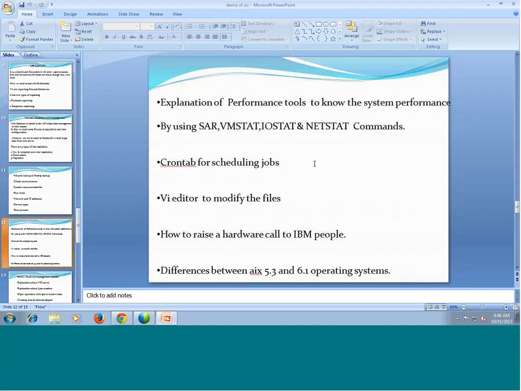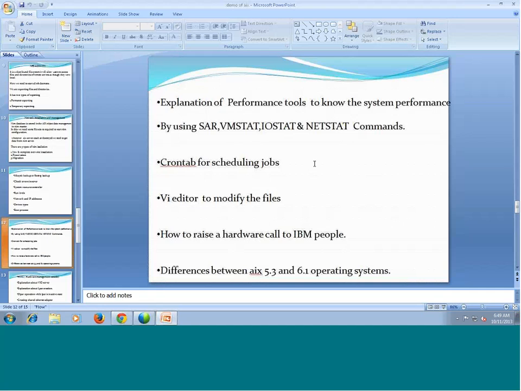And crontab for scheduling jobs. In AIX we have the crontab facility for scheduling jobs. Assume you are out of office, and in the midnight or something very urgent, you need to take the MKSSB backup.